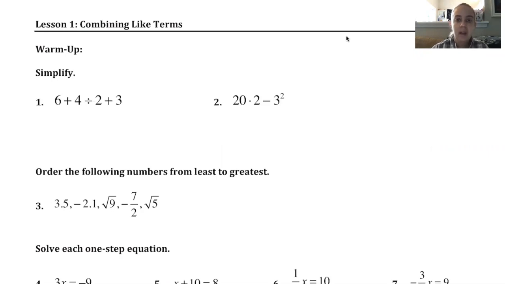So if you have a scrap piece of paper, try these out. Or you can still print this out. I will still put that up there for those of you that are printing it and marking up the PDF. So if that's still working for you, keep going with that.